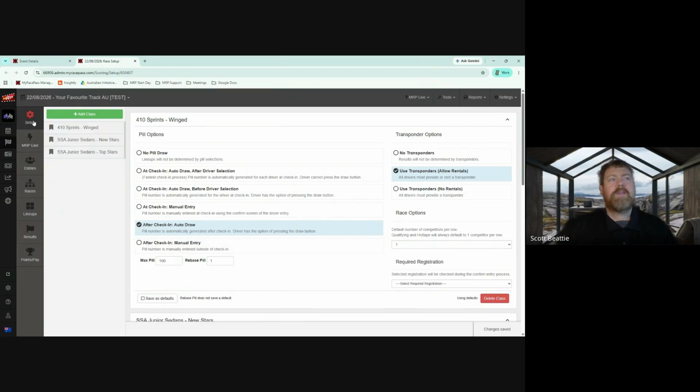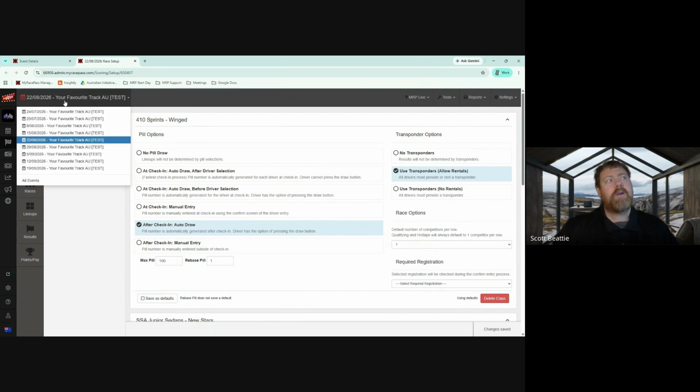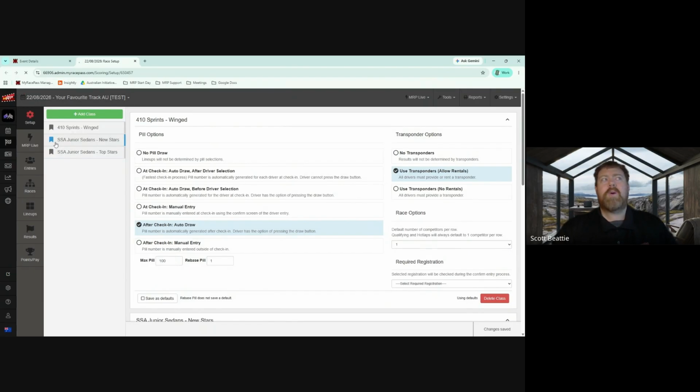So once you're in race management, obviously you've got these options here. We'll work our way through those. Up the top here, if you realize you're on the wrong event, you can actually click on it. And those of you who were here last night, you can see that there's those events that I set up yesterday as well. So they're all there. You can go ahead and do those if you need to. We'll just focus on this one.